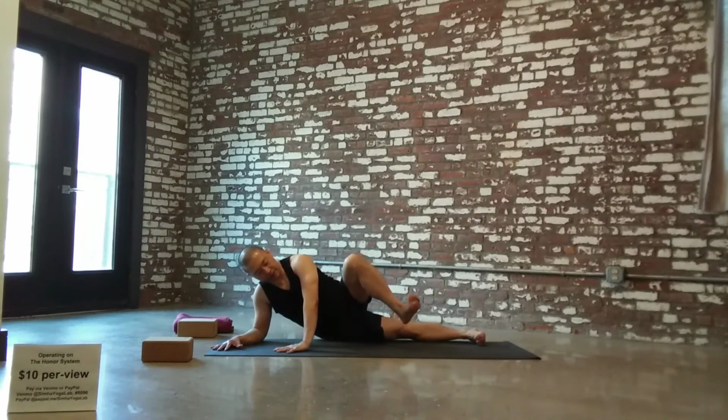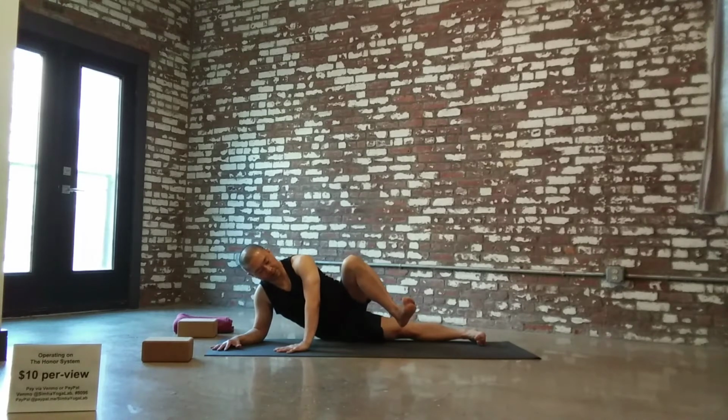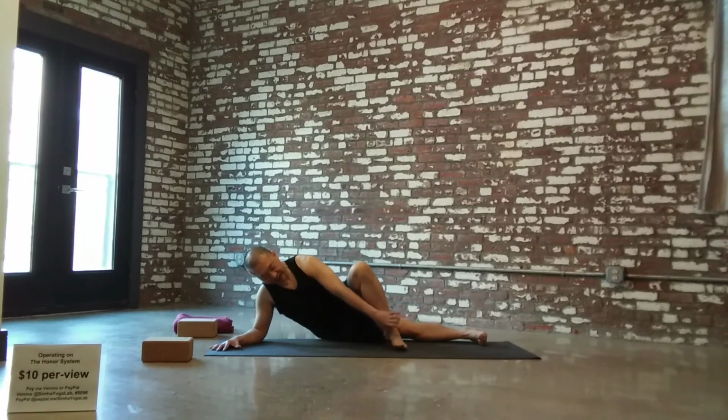Roll the left knee up. Roll the left knee forward. So working on the hip joints. Roll up. Roll forward. Roll up. Roll forward. Roll up again. Step the left foot down.